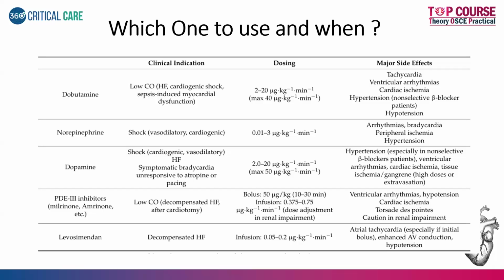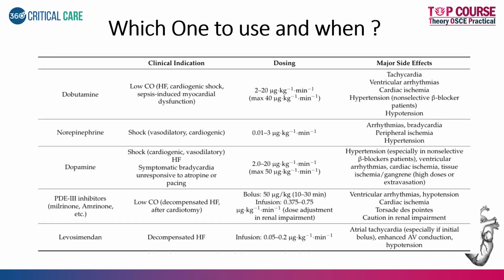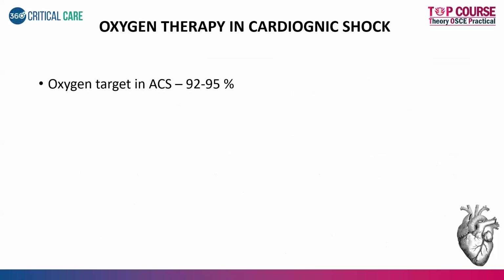Levosimendan, there are many trials which have been done. Mostly, they have not found any major benefit. The only indication is as an infusion, especially when the heart rate is on the lower side. In such cases, we can use levosimendan. Again, you need to remember that patients on levosimendan can end up having atrial tachycardias or AV conduction abnormalities.